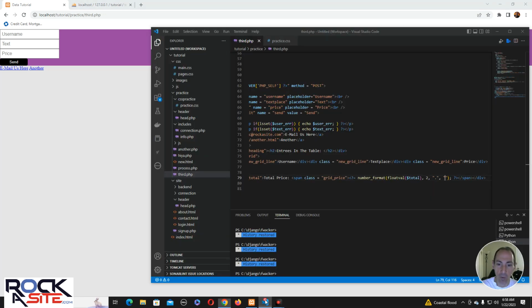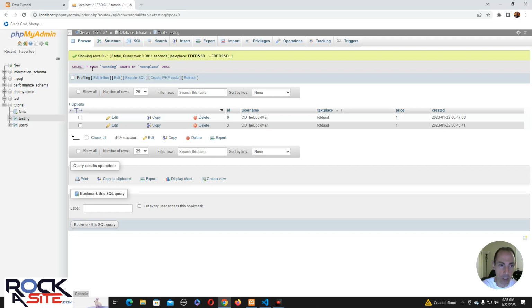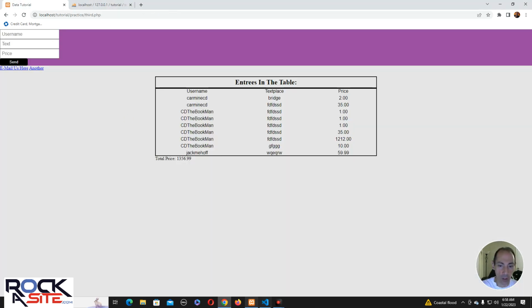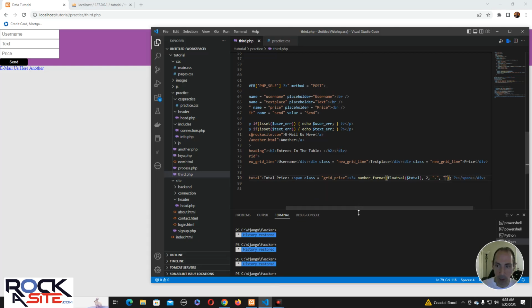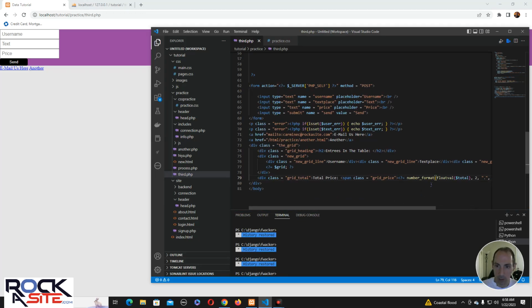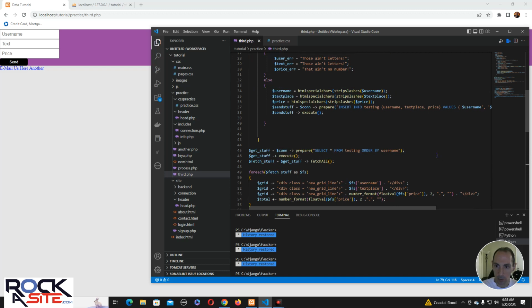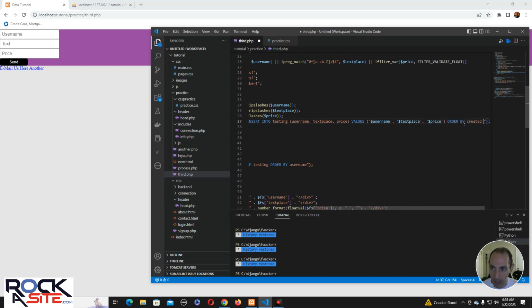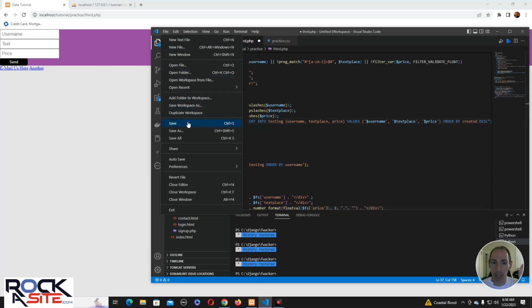Now, as I said before, because we have a timestamp, and if we look, you see the timestamp show up? If we look and we go order by created descending, it's by default going to be ascending.